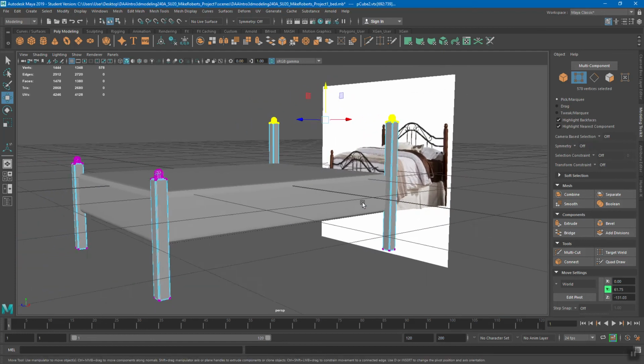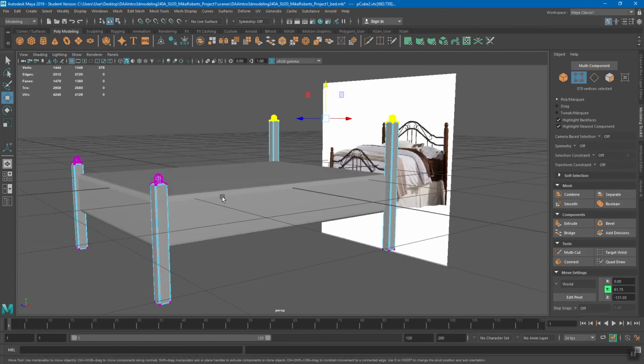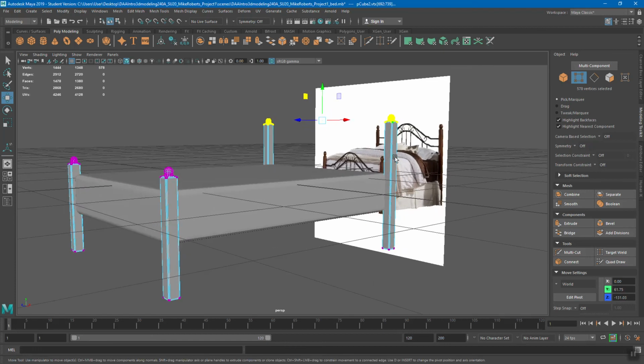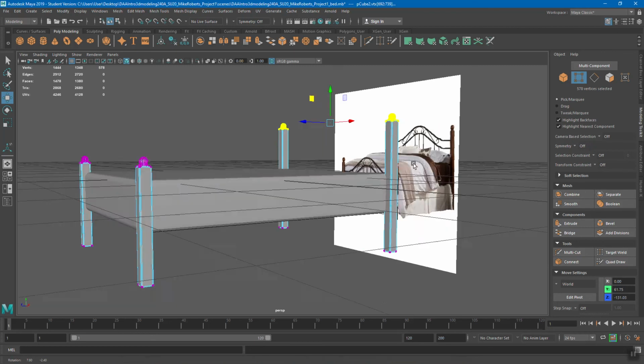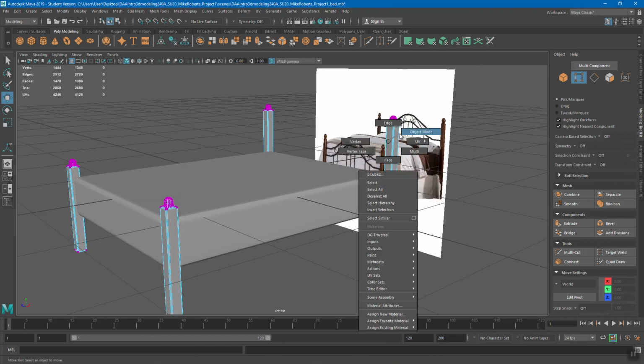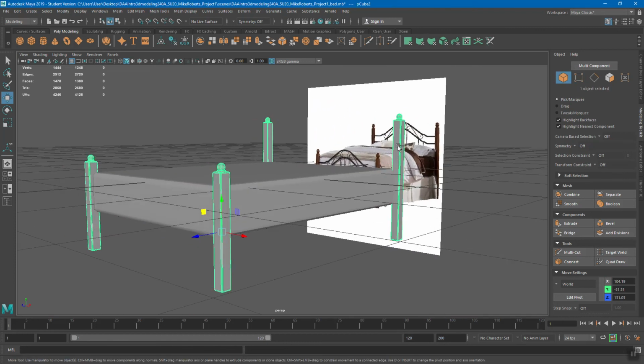So believe it or not, since these bedposts are identical and they're just longer, make one, mirror it over, and then you could always go back in and just select the vertices, right? Hold down right mouse button, the vertices of these guys, and you can move them wherever you want to adjust your shape. So this helps us to understand how far you can push shaping just by selecting certain sections of your model. And that you can change size not always just by scaling, but just by moving certain sections of your model. All right, that's a great place to stop with the bedposts for today and actually be done with our lectures for this class session.